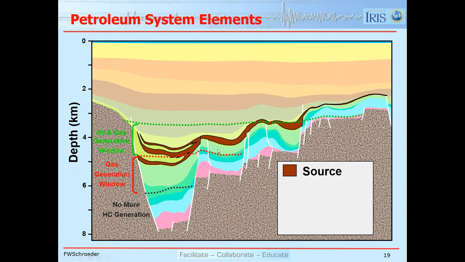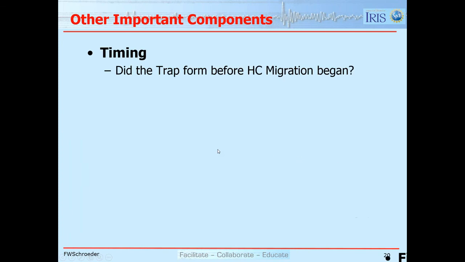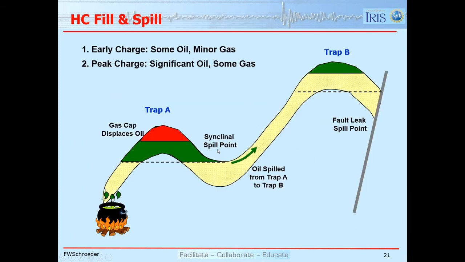Does this model also assume an oil-water contact? The oil-water contact doesn't come into the oil window and the gas window determination. Once I have a situation like this, the gas-water contact and oil-water contacts would be based on drilling results, not predictions. Those contacts are based on how full a particular trap is — whether it's partially filled or filled to a particular control point. One control point would be a synclinal spill point controlling how much trap A can hold, and a fault leak point controlling how much trap B can hold.